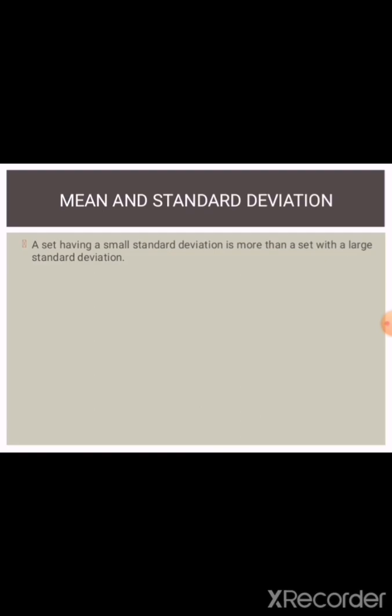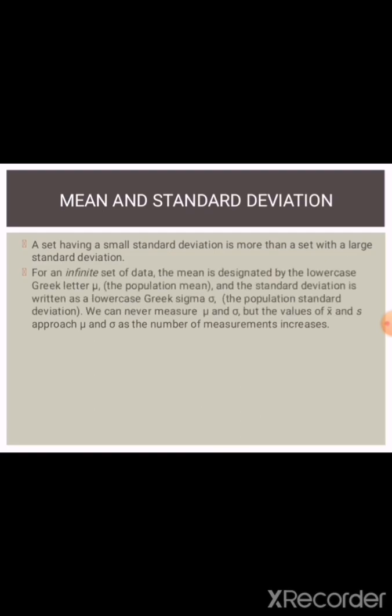A set having a small standard deviation is more precise than a set with a large standard deviation. Ibig sabihin, yung mga set or yung set of data natin na merong mas mababang standard deviation ay mas maganda as compared to those set with large standard deviation. Ibig sabihin kasi nun, mas close yung data natin sa isa't isa.